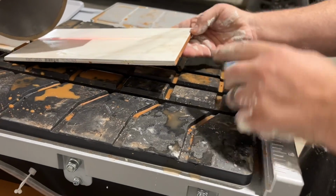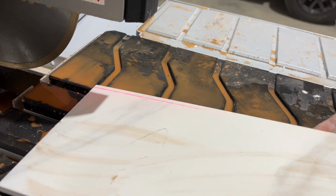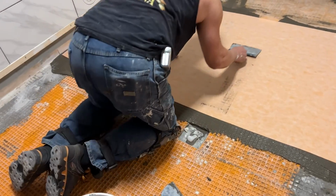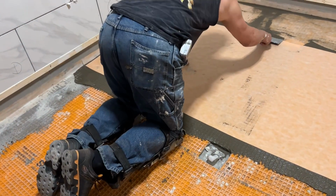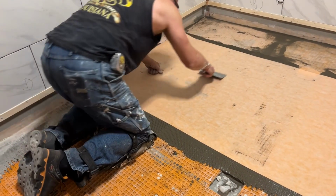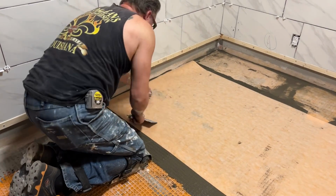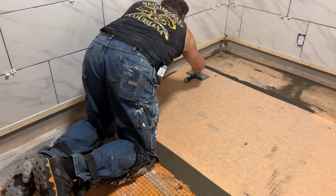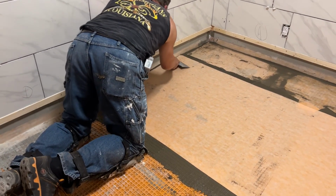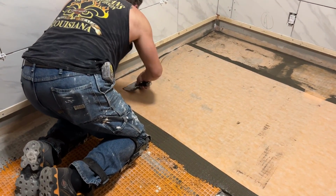So the saw has a really nice laser line. It's very accurate when you're cutting. Just makes it super easy to set the tile on there and your mark can go. I like it. So here I'm just collapsing the ridges of the thin set with a 2-inch overlap of the membrane itself. The 2-inch overlap is what makes it waterproof within our guidelines and warranties.